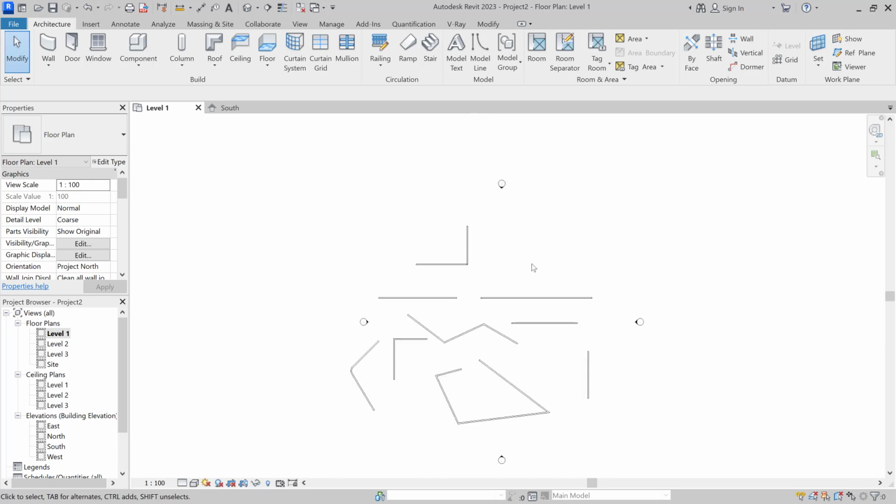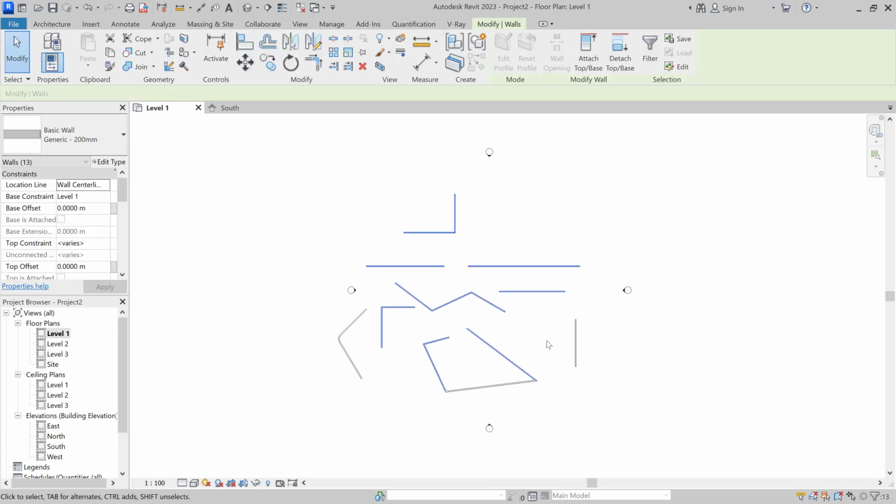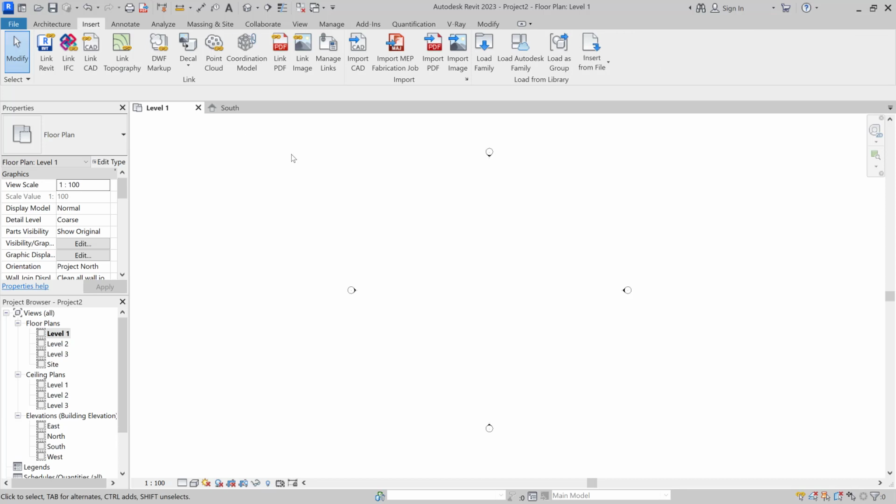Now, these are the basics of walls. I'll go to the wall creation in a few minutes, but before that, let me show you how to link your sketches and how to start drawing from them. For doing that, you need to go to the Insert tab. And then I prefer for my images to be imported.